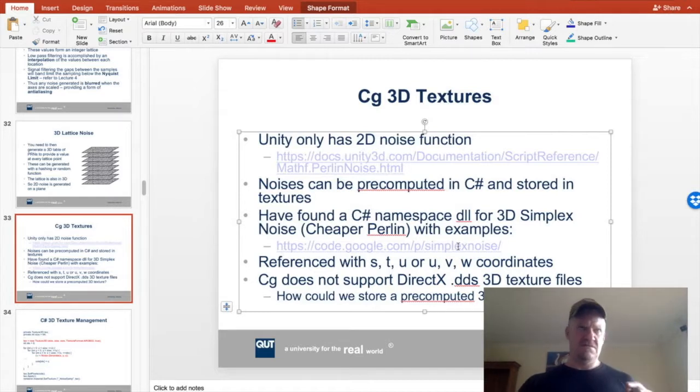Note it was a DLL, so funnily enough it seems it was targeted at .NET 4.5. Unity now only has .NET 3.5, so I had to stuff around with making them work, but the demos work with this noise function. If you wish, there is a Unity package for noise that is a bit more complex.